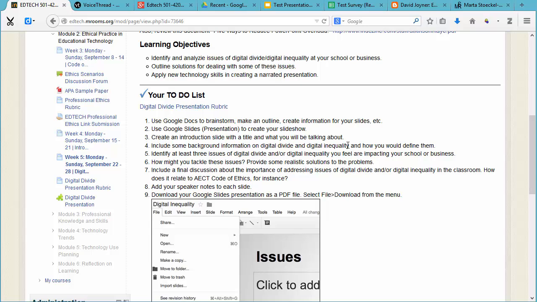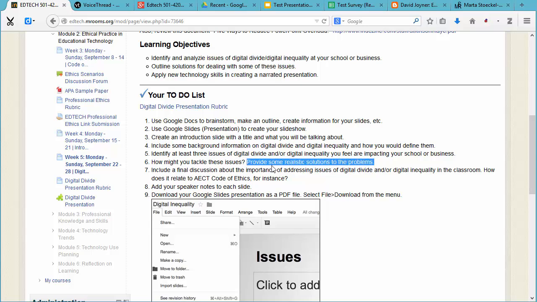You can take another approach. You can start with just the US or just your state, but it is good to do a narrowing perspective, I think. Also, you can identify at least 3 issues of the digital divide and or digital inequality that you feel are impacting your school or business. And the key is really not only to describe them, but also to provide some realistic solutions to the problems. And I really want you to put a lot of focus here.